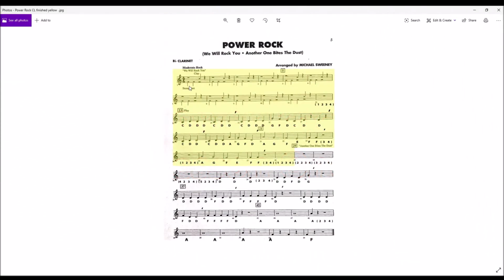In today's lesson, we are going to learn how to play from measures 1 all the way to measure 29. Please watch, listen, and follow along with the music as I play measures 1 through measures 29.